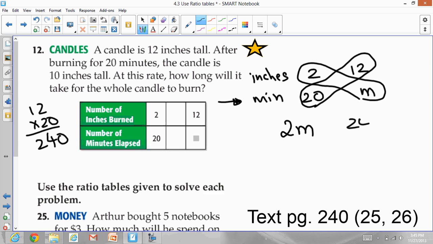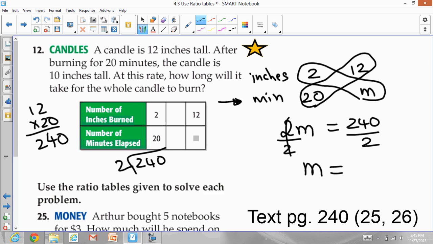So to give you 240, equal sign in the middle, you want to get rid of 2. So I divide by 2 here and here. It's the same number that you're trying to get rid of. Cancel these two and you get m equals 240 divided by 2. So you're going to get 1, 2, and bring the 0 down.